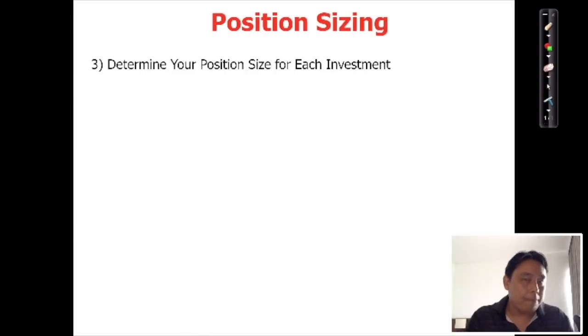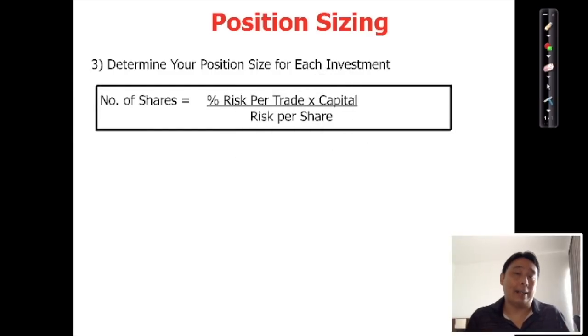So you know your net liquidation. You know your risk per trade. In this case, it's 1%. So to calculate our position size or the number of shares to buy, we use this formula. Okay? We take our risk per trade, so in this case, it is 1%, which we have predetermined. And we multiply it by our capital or our net liquidation, so in this case, it is $10,000. Okay, and we divide this by the risk per share that we are taking.